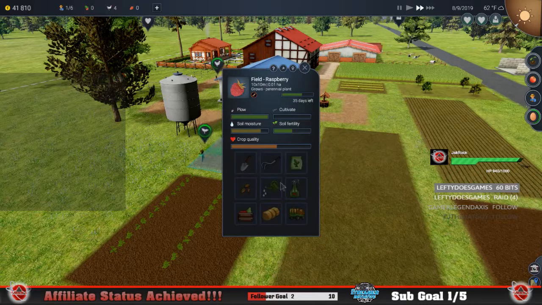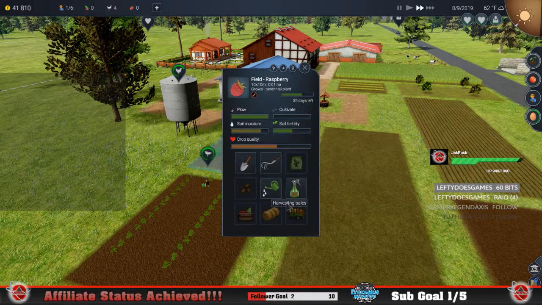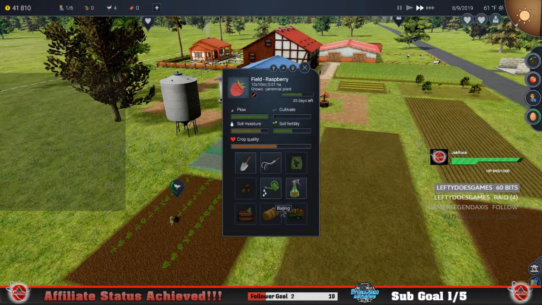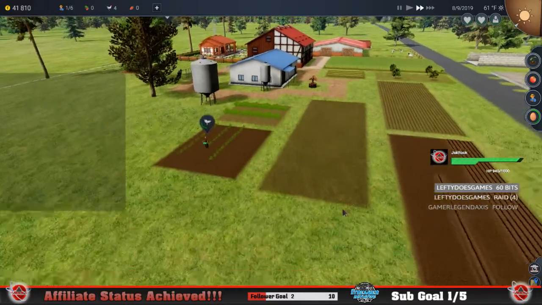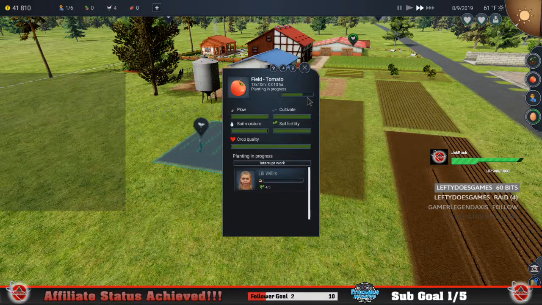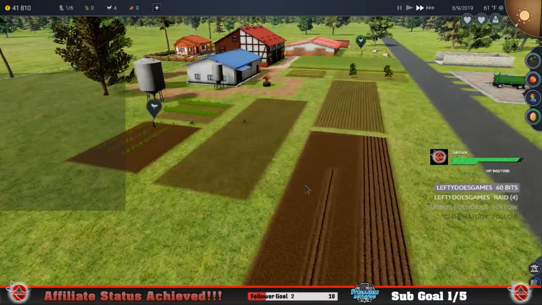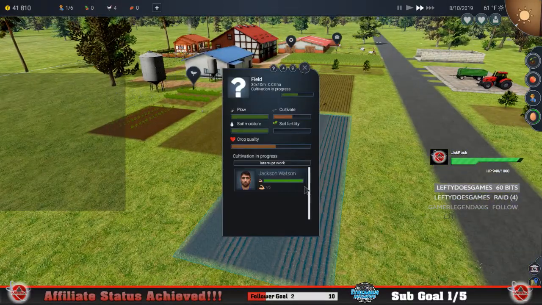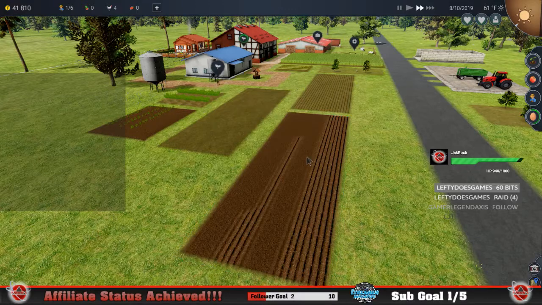Yeah, so bringing the soil moisture back up, good. See, I didn't cultivate this one, so obviously the crop quality is going to be... If I'd have gone through all that, I probably would have had a better yield, I'd assume. That's good to know. Learning. Yep, so she's almost 3/4 done there. Alright. We're getting there.